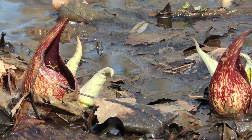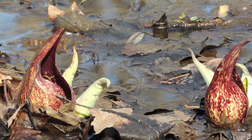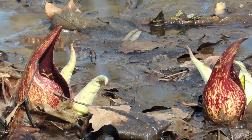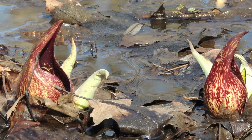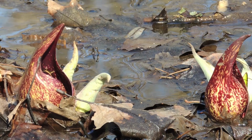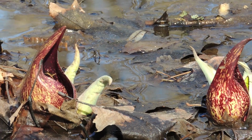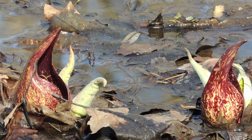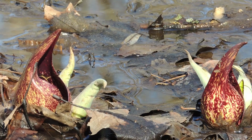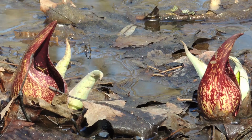And then what happens is that the flower comes up and it has more of a rotten type smell that attracts the early pollinators, such as flies and sometimes even a salamander. If you take a look on that plant, you can see there is an insect crawling around on the outside on the left, and it's attracted again to that skunk-like cabbage smell. So cool, and a great sign that spring is here, and so is the warm weather.